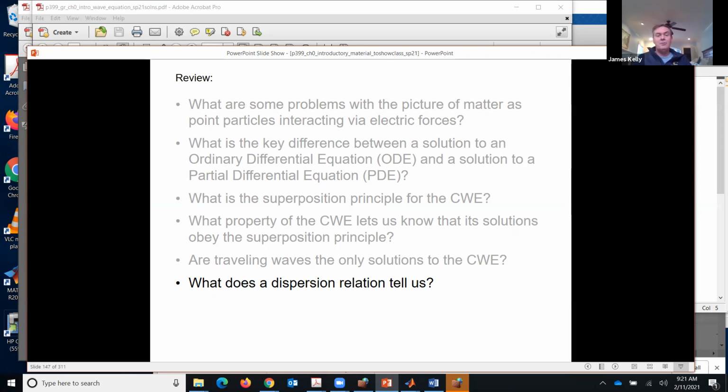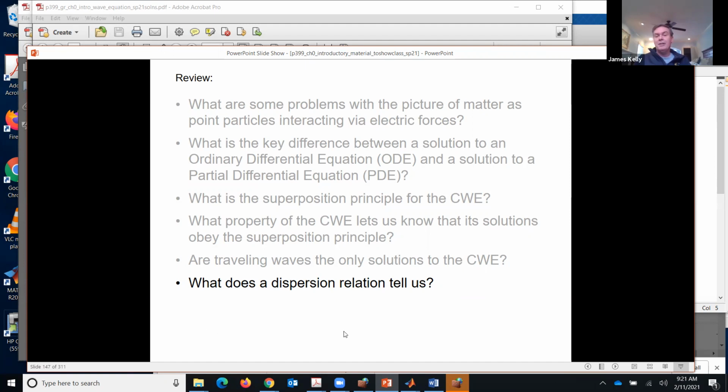The same thing's true with the time-dependent Schrodinger equation. We're going to find there are traveling wave solutions. They're not nearly all of the solutions, but they're going to be very particular and important ones to us, at least for the free particle time-dependent Schrodinger equation, where the potential is zero. So a particle that's not subject to any potential energy function. Okay, now just back to what we were talking about.